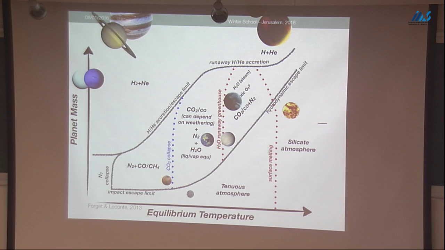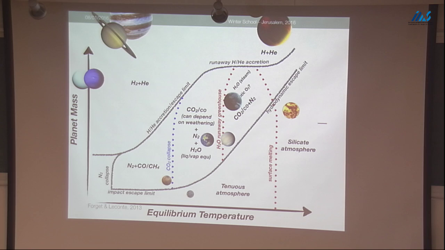Water. In the case of water, the amount of water that is delivered to the Earth can vary hugely, by orders of magnitude, depending on the assumptions you make about how you put the planetary system together. The question of whether you have CO2 is not at all clear. People often focus on CO2 because we have it in our solar system. And of course, as you mentioned, you do see it in other disks, but it's not obvious that that's the main speciation of carbon. Things like that make me very suspicious of this kind of diagram. I'm not criticizing the authors. I like these guys. But I do think it's an overreach.